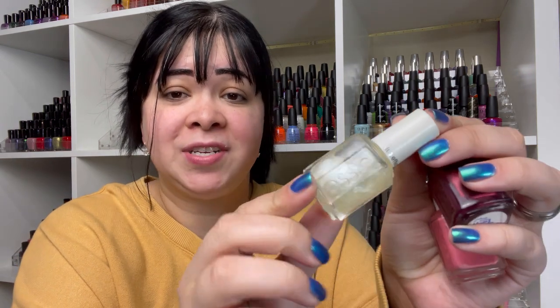We've got Swing Velvet - really pretty - and then My Place or Yours, a gorgeous pink. All of these have these little fibers on them. Then we have Pure Pearl Perfection - this one is gorgeous, I love that. I don't even know how many I bought; I know it's more than 30.